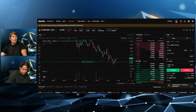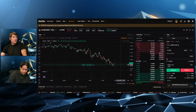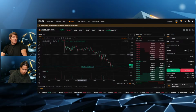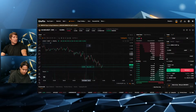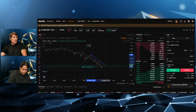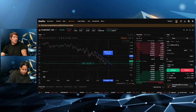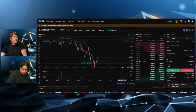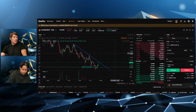All right. What I like about this potential trade setup is you've got this nice dip almost to basically 10 cents. This continued sell-off. I love price action like this. And then you notice there's also this down-sloping trend line. It hasn't broken this down-sloping trend line quite yet, but this was in anticipation of a move up.